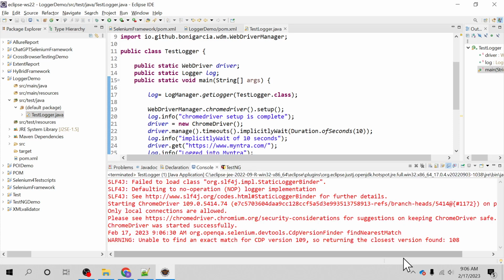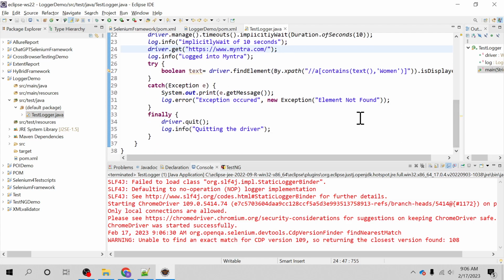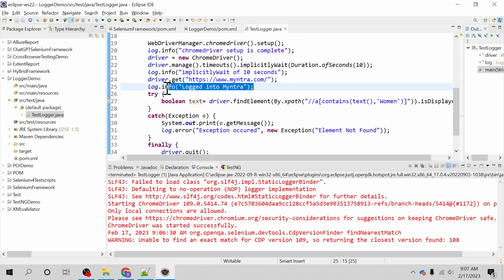Until we add any system.out.println message, we won't get anything printed. Neither have we defined any log4j2.xml or log4j2.properties, and because that is missing, it is not printing the logs we want to see.